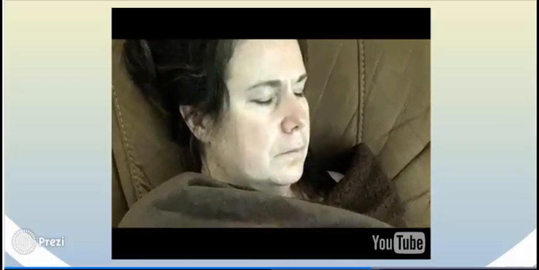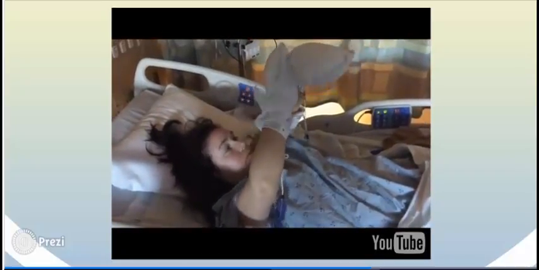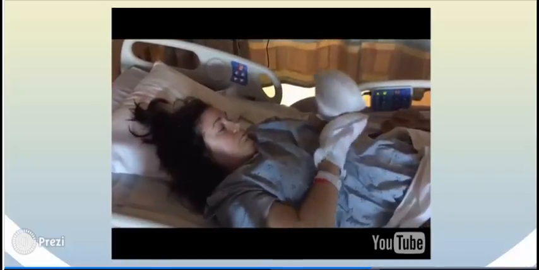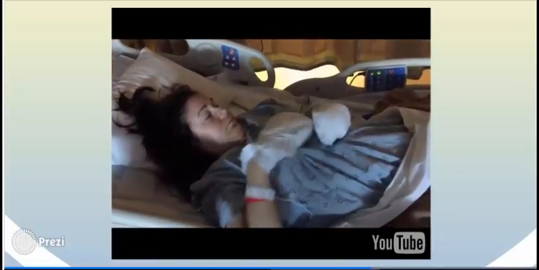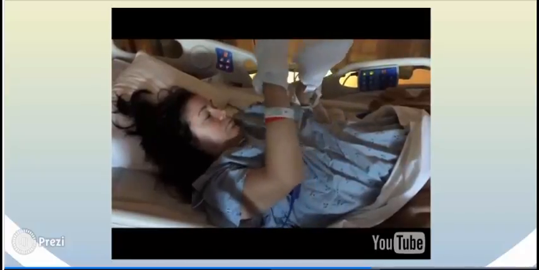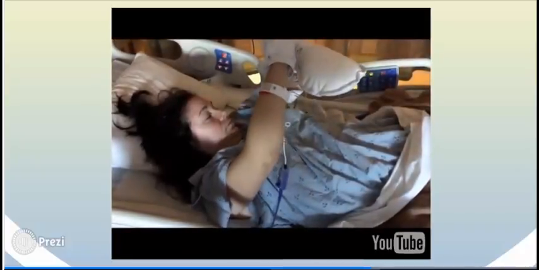And just a few days later, this is how she looked the day I decided to take her to the ER. As you can see, she pretty much had no color, awfully pale, and she looks like death. And this is actually already recovering in the hospital, kind of starting to wake up, but still showing the confusion and the signs of encephalitis. We had to tie her arms so she wouldn't pull her lines, and she had to be constantly watched as she wasn't really understanding how important that was.